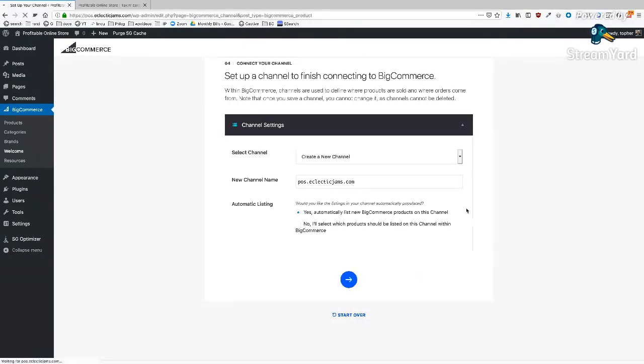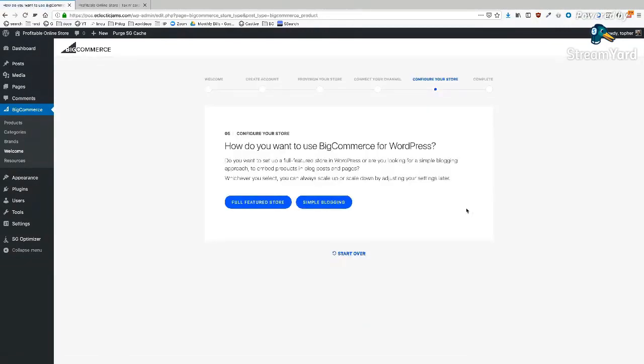What I like about this system, and once again, I just want to preface that I haven't used this, it's relatively new, is that you can have all your products in your own BigCommerce store, but you can actually import whatever items you want directly into WordPress. So what that BigCommerce plugin does in WordPress is it puts together a mini shopping cart, so to speak. And with the push of a couple of buttons, you can import products from your BigCommerce store over to your WordPress store. Everything's still hosted on BigCommerce, but it's as if you have your online store on your WordPress store.